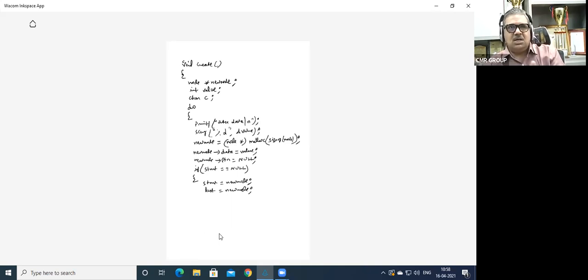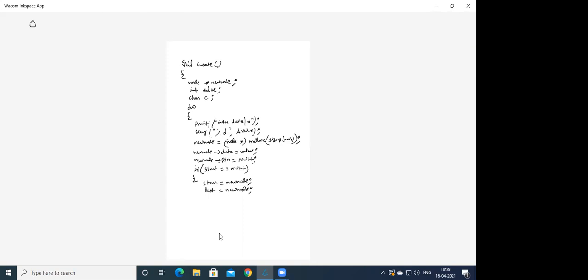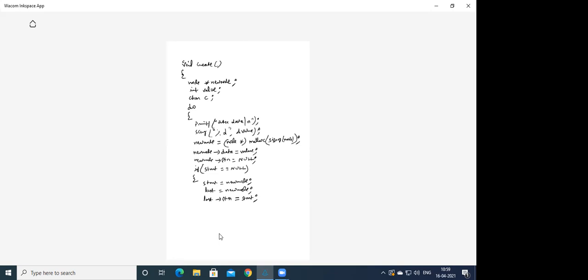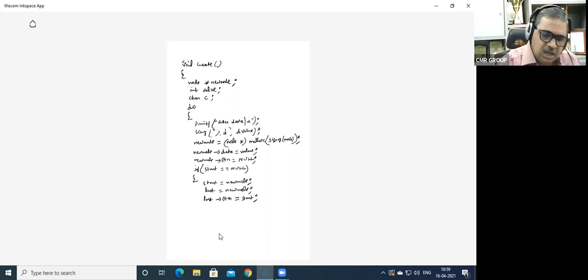Is your notes having? You are keeping the notes with you? Yes, sir. Check it, that is the last step. Now we'll have one more step. You have to assign the last node address part the first node. The last node address part is accessed as last arrow PTR, which is equal to the first node address. The first node address is always stored in start. Is this clear? So that it becomes a circular linked list.